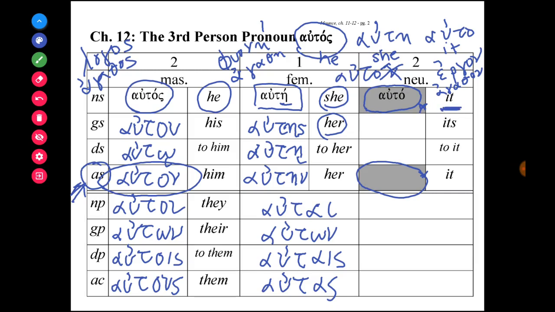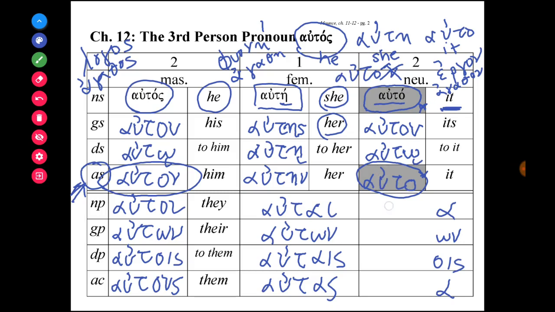If I want to say "its" or "of it," then I would simply fill out the paradigm, knowing what I know about neuter nouns. So it'd be o, ou, o iota subscript, and then remember the accusative and the nominative neuter forms have the same ending, so it's just the omicron nu. And the plurals would be for the neuter forms a, ōn, ois, a again. So it is auto, "its" is autou, that's a genitive singular form. The dative singular form is autō, "to it." And if I want to use it as direct object, auto, that's the accusative singular form.